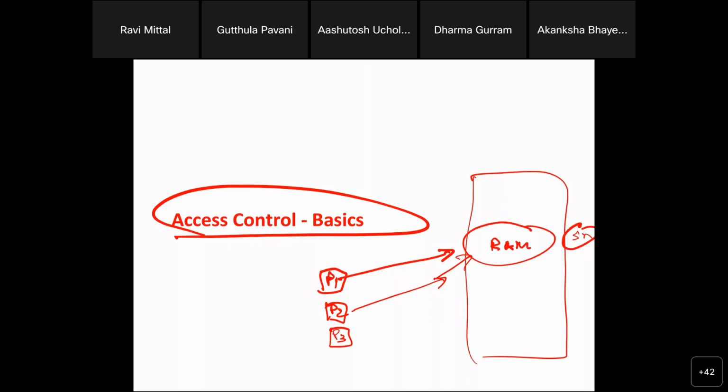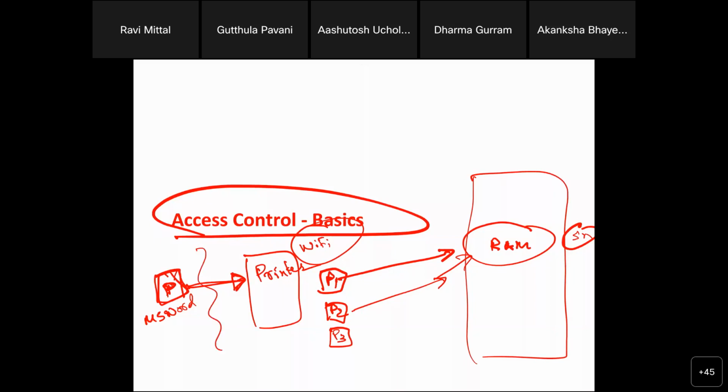Or for example, a process P wants to print a file on a printer. This process P could be your word processor, like Microsoft Word. Does this process directly send the file to a printer, or is it going through something? Or can anybody print? For example, printers nowadays have Wi-Fi connection, and your friend comes in and wants to print a document on the printer. Can he or she do it? No. So some kind of access control mechanism is required. A process which you create, say Microsoft Word, cannot directly print. It has to go through the OS.